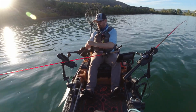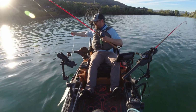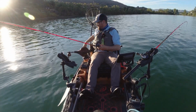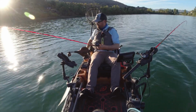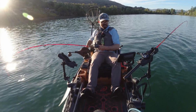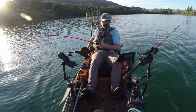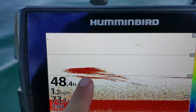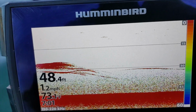You'll need to use the sonar for a couple things. First is to identify at what depth the fish are holding, but it also is going to give you your depth so that you're not dragging that downrigger ball on the bottom and potentially snagging it up. So it gives you really tight control over where you're fishing and allows you to really zero in on those fish. So there's a large school of kokanee at 30-ish feet. So that'd be a good place to start with the downrigger.